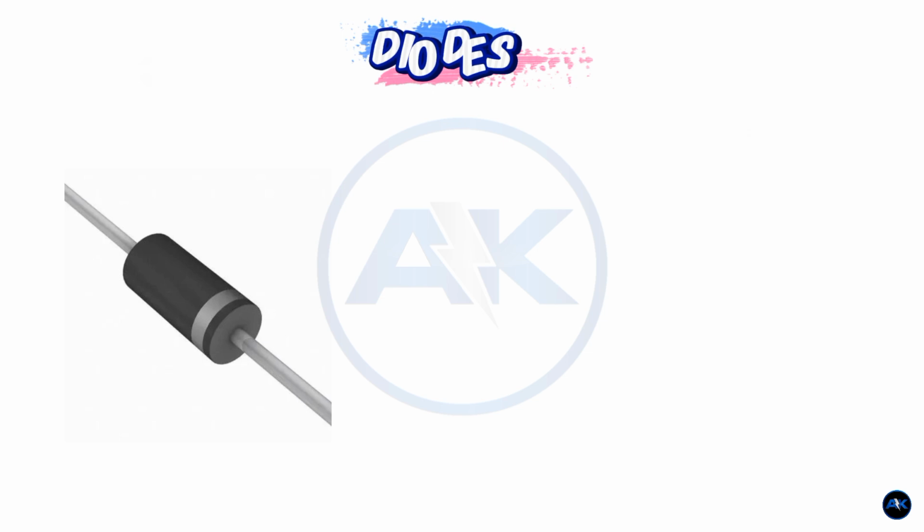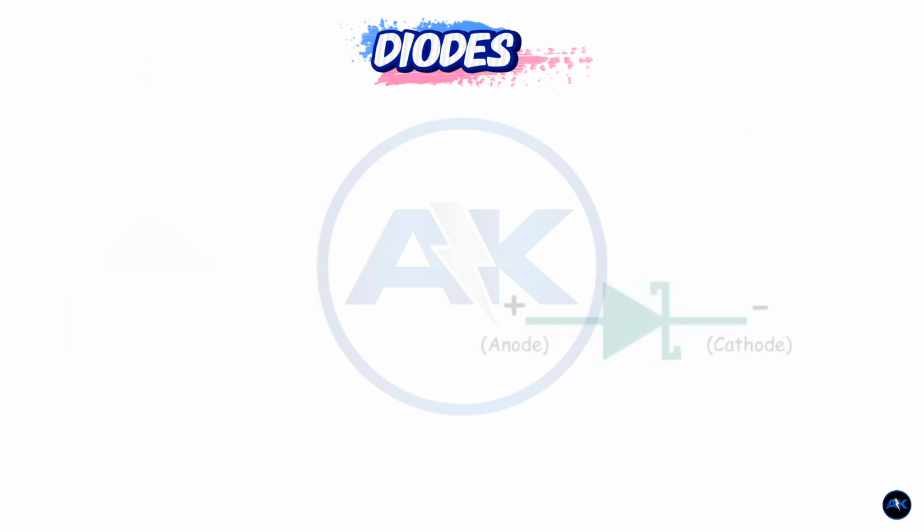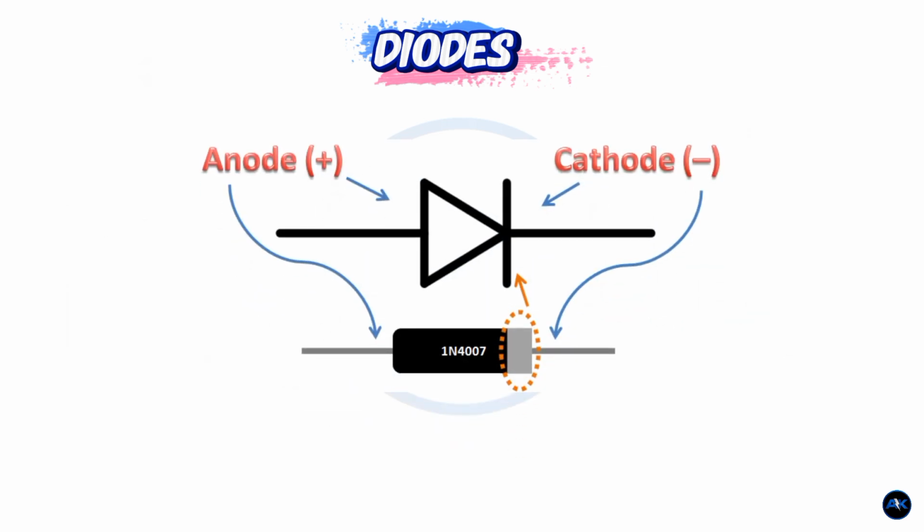Now this fifth component, you can see here, is known as a diode. The symbol of diode is made like this. There are two terminals in a diode, anode and cathode. This terminal here where the full body is black is our anode, and here a white color strip is there. This side is our cathode.